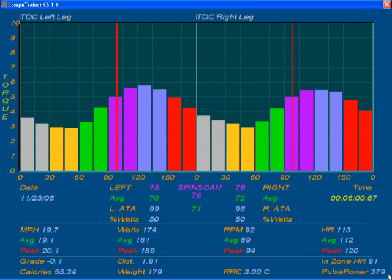And you can see how those bars are fluctuating slightly. Beneath that we've got all the numbers that we saw on the previous graph, just arranged differently, so I won't go through all those individually again, but we have the SpinScan numbers in the middle, the elapsed time on the right, and then the speed, watts, cadence and heart rate information beneath that.